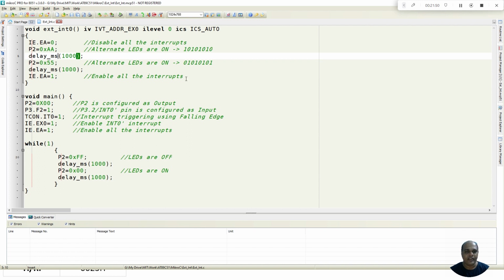In this software we also have an interrupt assistant available, so that interrupt assistant can be used. For example, here you can see this is an interrupt assistant.